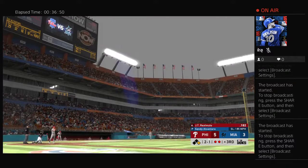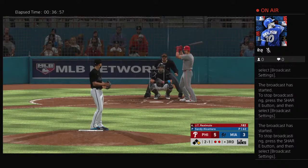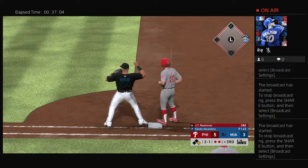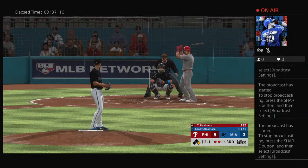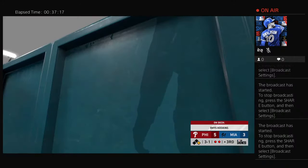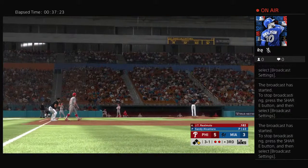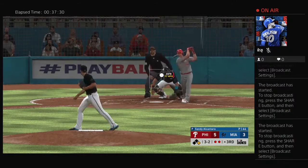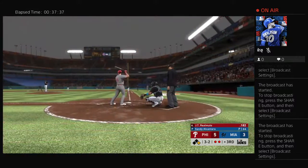There's a breaking ball, but it's laid off and doesn't find the zone. Great game plan so far by this offense. They're not chasing any of those breaking balls out of the zone. Throw over to first. Runner back safely. Three and one now. 3 balls, 1 strike. Rhys Hoskins would be next if they can keep this inning alive. And it's fouled away. 3-2, 2 out, runner on first. Lots of possible outcomes on this pitch.